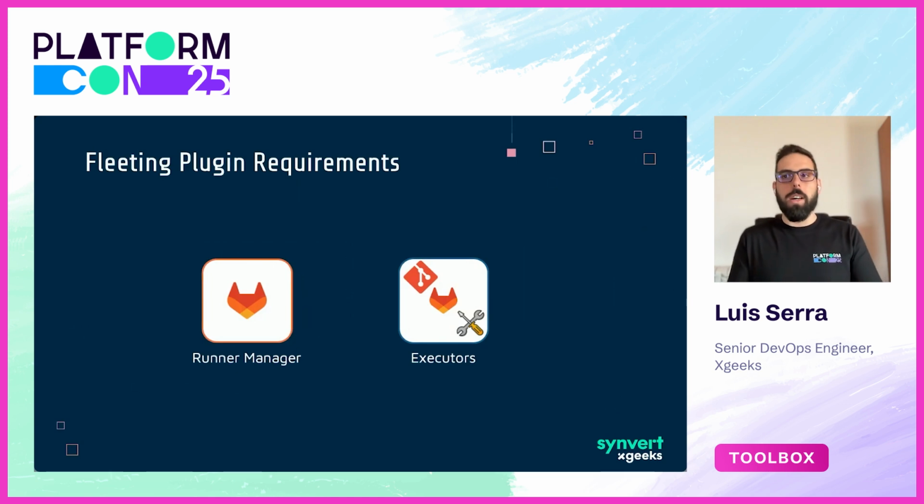By the book, or by the documentation if you check on GitLab, it's a very simple setup. It has only two requirements. A GitLab Runner Manager, that is a GitLab Runner with the Fleet plugin for the selected cloud provider installed on it, and executors. Executors are something like a virtual machine that must have three things installed: Git, GitLab Runner, and any tool that your team might need in order to run their workloads. For example, a compiler.